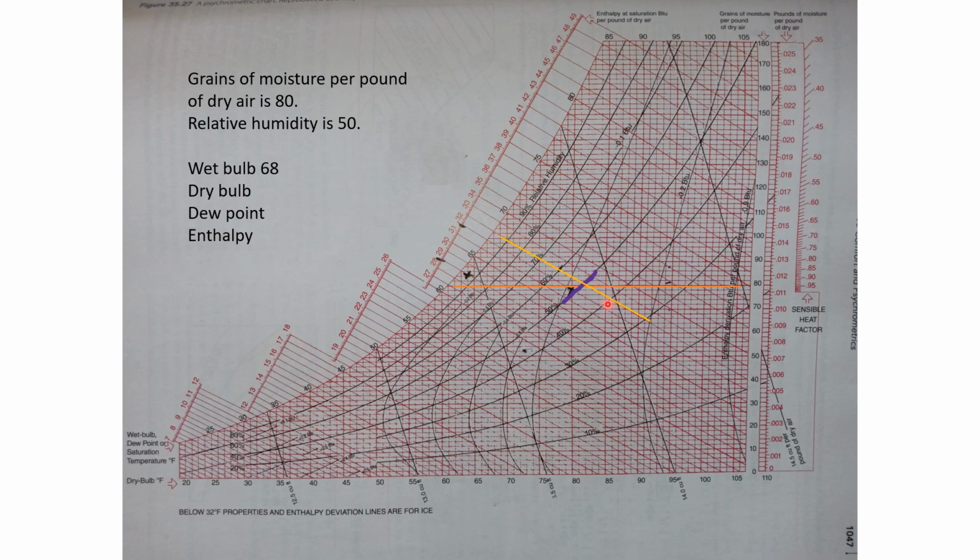And how about our dry bulb? We're going to come straight down from here. What does it look like? An 84? 82? Yeah, it's more 82. Each one of these is just 1, so that's 82. There you go. And then we're looking for dew point. Okay, should be right there. Should be somewhere right around 60, right? Yep, dew point should be right around 60. And then our enthalpy. Does that say 32? I think it does, or maybe 32.5, somewhere in that neighborhood. You'll get close. Okay, and that's how you do that.